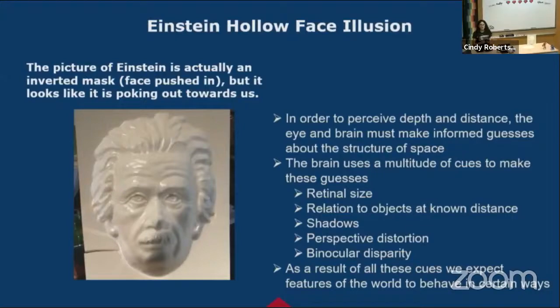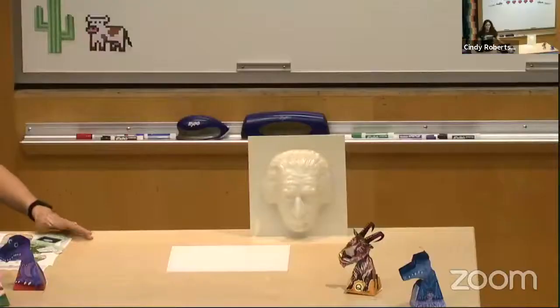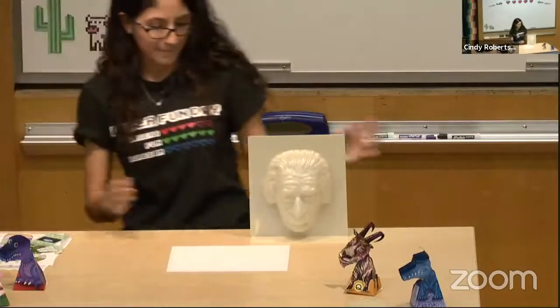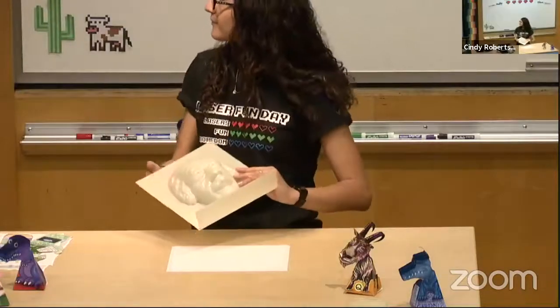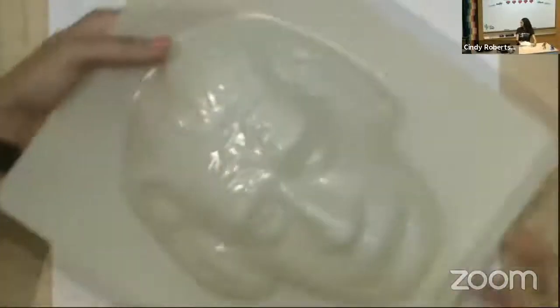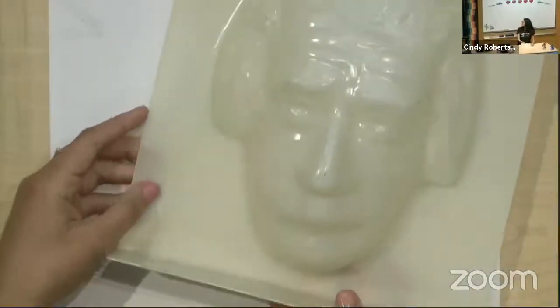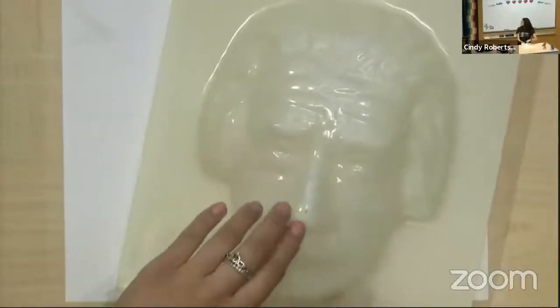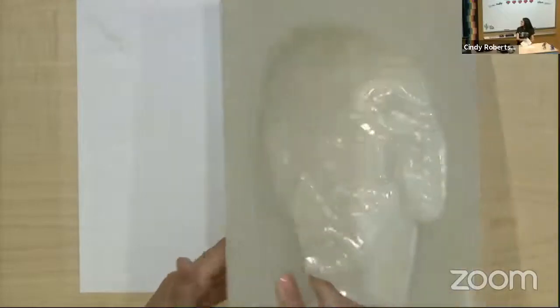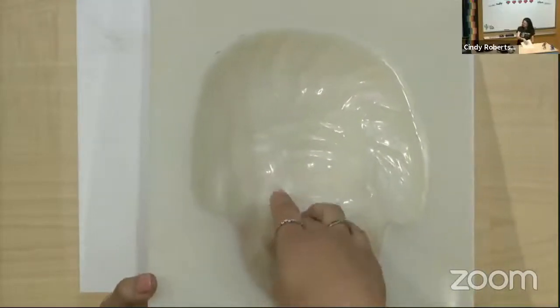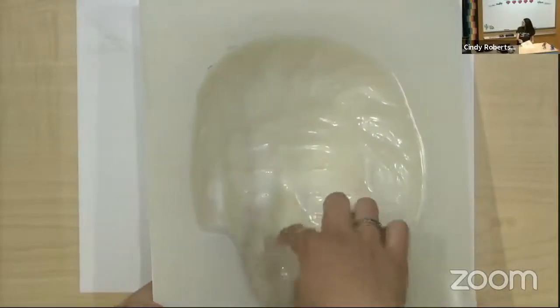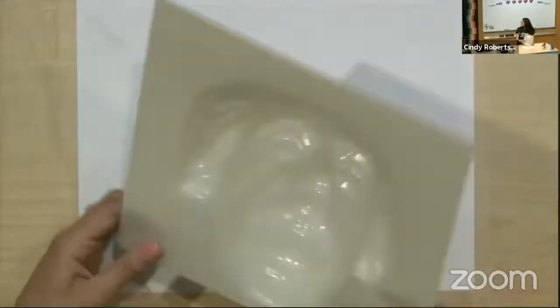So I'm going to go ahead and go to the camera and show that really quick. Okay, so here's, flip it this way, the Einstein mold that we're talking about. So this side is protruding outward, and the other side is where it's inverted, like it's punched in. So his nose is way down here. And we'll look more at this right now.